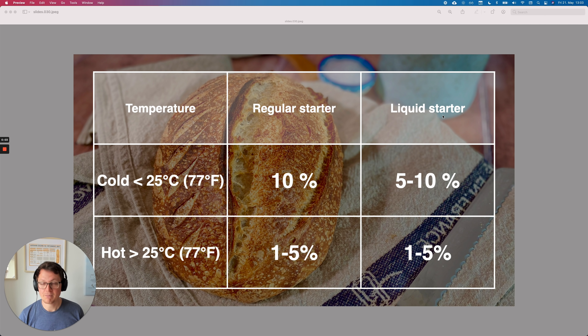By playing with this value, you can make the whole process work with your own schedule. Of course, there are a few limitations, because over time your flour also starts to break down by the enzymes inside — the amylase and the protease enzyme. So too long a fermentation can sometimes also have negative effects on the properties of the dough. If it's very, very hot where you live, you might even go as low as 1% starter. Even with just one gram of starter, you still have billions of microorganisms being introduced into your main dough. Please, as always, take those values with a grain of salt.